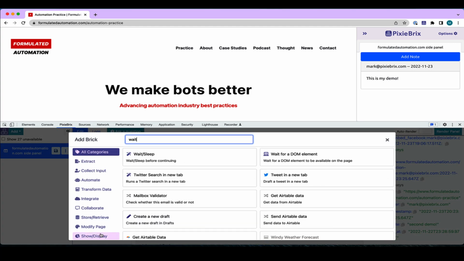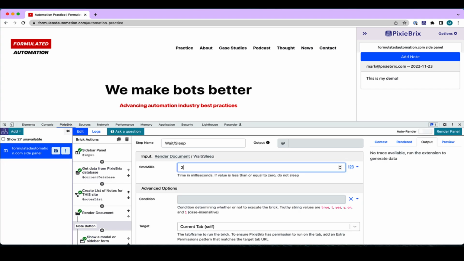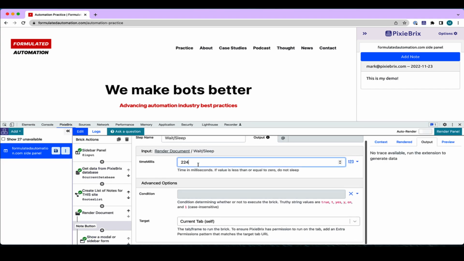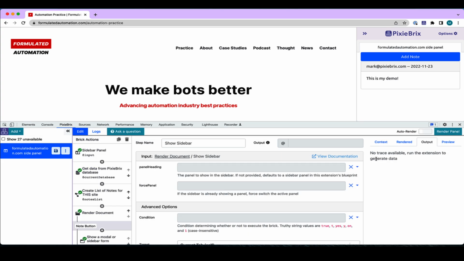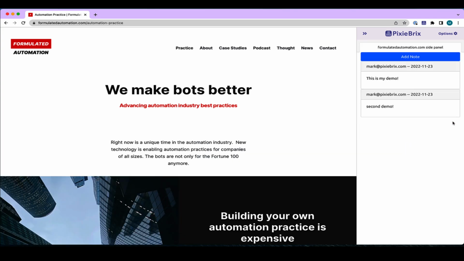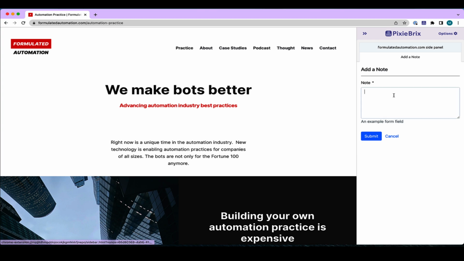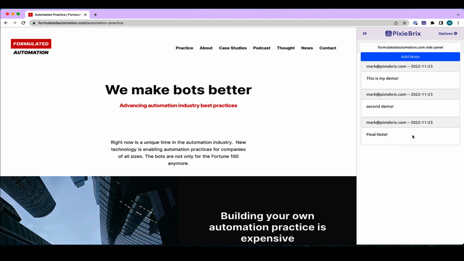So what we'll do is give a very small wait, 250 milliseconds, about a quarter of a second, and then we'll use just the show sidebar brick to refresh the panel. And so we will render and save this. And if everything worked correctly, I can close this, I can add a note, say final note, and it's going to pop up here.